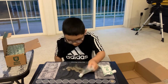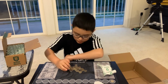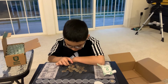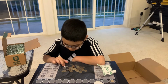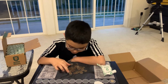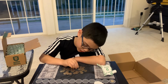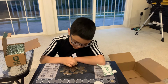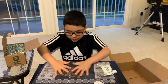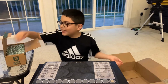Okay, I'm dropping them all. It didn't look like we got silver, but I don't know. One of them fell, and it looked like silver. I picked it up, but I don't think it was. There's one with a massive chip on the side of it. Nope. Sorry, garbage can.